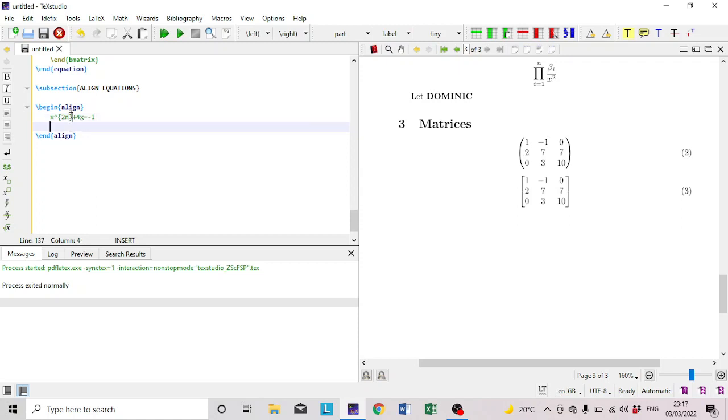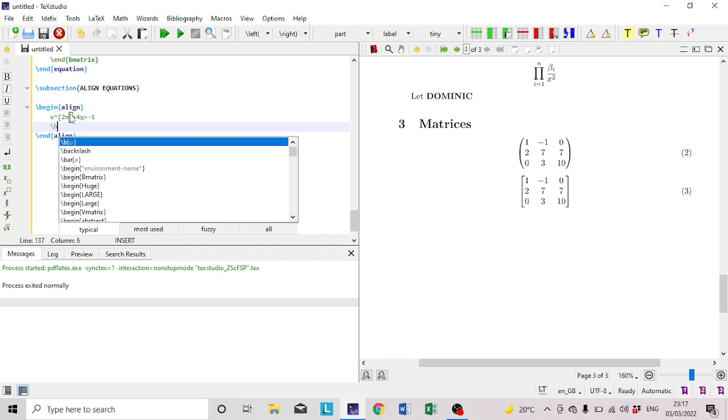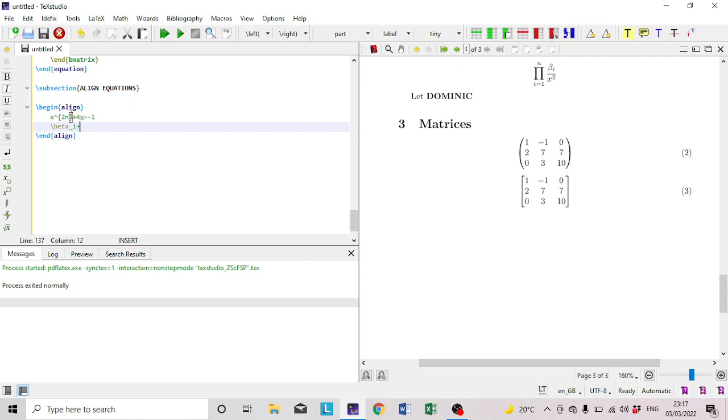Now let us make use of a Greek letter. So beta, and let us make use of script, say I. These equations are not true, but I'm trying to incorporate what we've learned so far to make some complex type of equation. So beta b i plus, let us now use here a fraction.